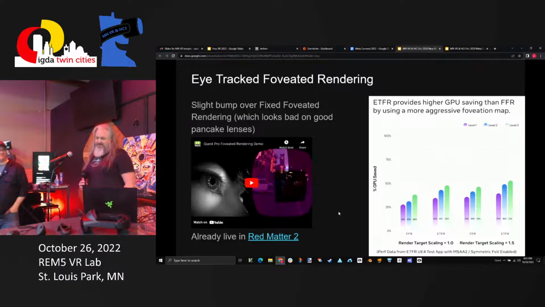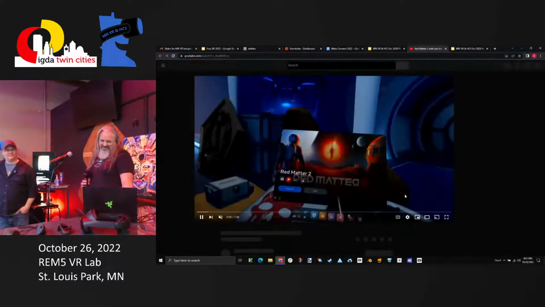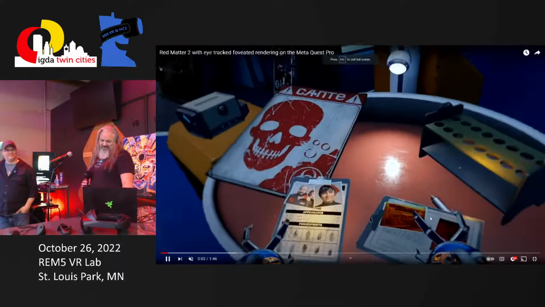So it is faster than fixed foveated rendering, but more importantly, you can't use fixed foveated rendering on Quest Pro or anything like Quest 3 in the future that has pancake lenses. It's just not super duper amazing. It's like a little better. That was his whole point. And one title, just to prove a point, did drop on Quest Pro release day that has it, and is really hard to spot, of course, in a video.